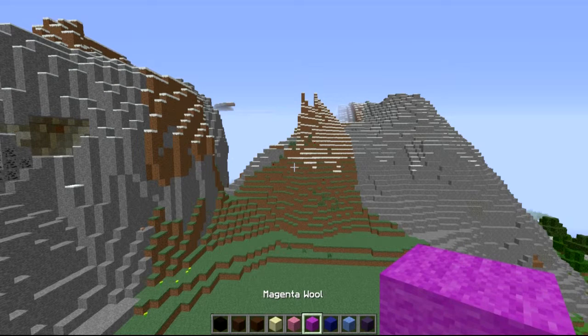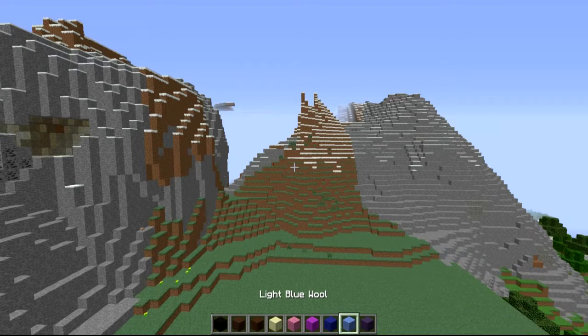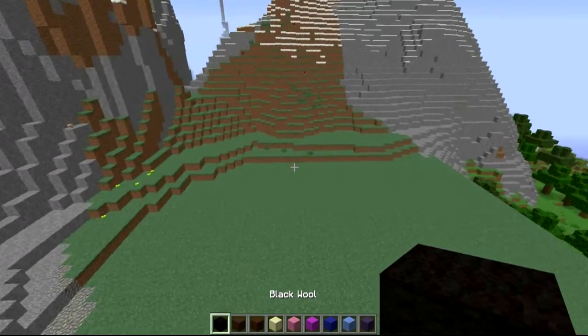A pink wall, obviously, and after that you're going to be using the one that's in my hand now, which is a purple wall. Then after that you're going to be using a variation of blue walls and blue clay, so we're going to be using the dark blue, the light blue wall, and obviously the blue clay. And a few other colours, but we need to switch in and out of those as we go.